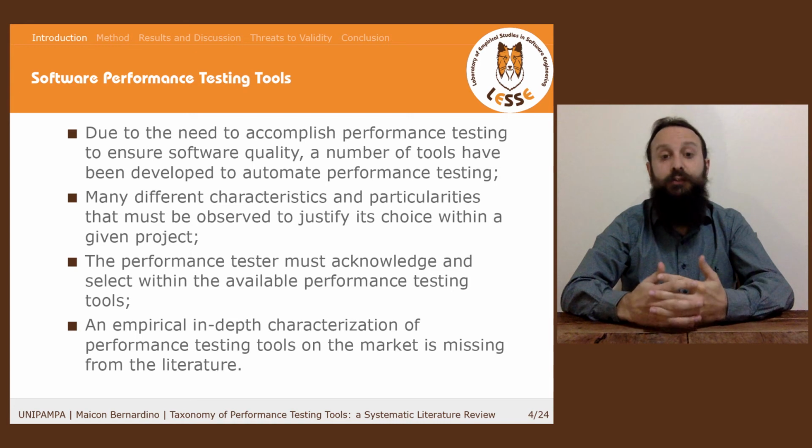Software performance testing tools. Due to the need to accomplish performance testing to ensure software quality, a number of tools have been developed to automate performance testing. There are many different characteristics and particularities that must be observed to justify its choice within a given project. The performance tester must acknowledge and select among the available performance testing tools. An empirical in-depth characterization of performance testing tools on the market is missing from the literature.